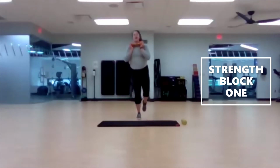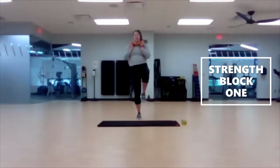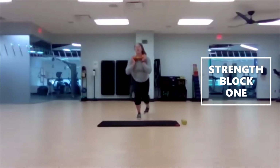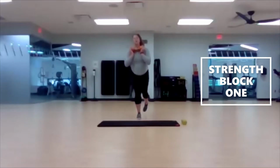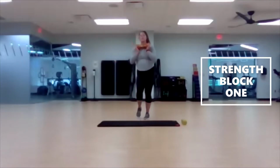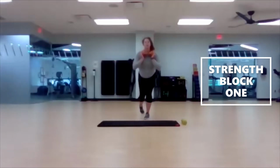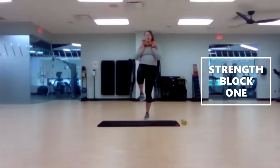Again, you're holding that high knee for about 1 or 2 seconds. Give me some good balance. And then we go right into the other leg. No time for transition. 3, 2, 1, switch. Remember, you can lunge, tap, lift, tap. Or if you can, go straight from one to the other.